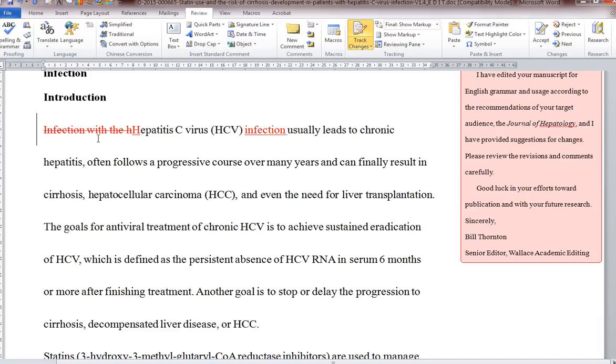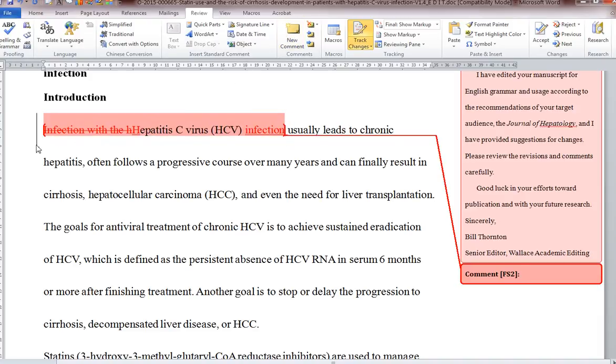Now, the author very likely worked hard on getting this initial phrase right, this opening sentence. They want to make sure it was appropriate, but here I went and changed it. So I want to explain why I did that. So I'm going to provide a comment, and this comment also is designed to help the author understand why I've made many of the other subsequent changes that are similar. And I have a prepared comment that I'll place here.